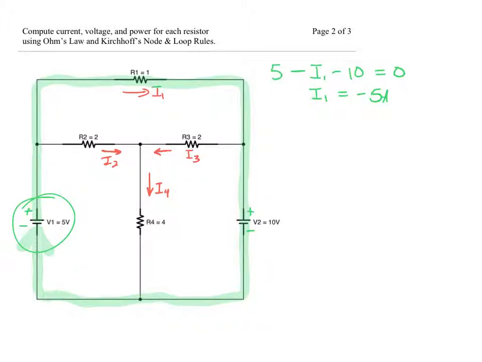Okay. So, I guess we need to be more careful here though, because there's more currents. So up here, I had that node, and I guess we could write a node equation. We probably should for that one. So node rule, so if this is correct, then I'm going to have I4 equals I2 plus I3.